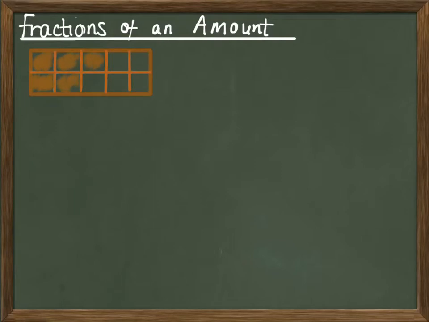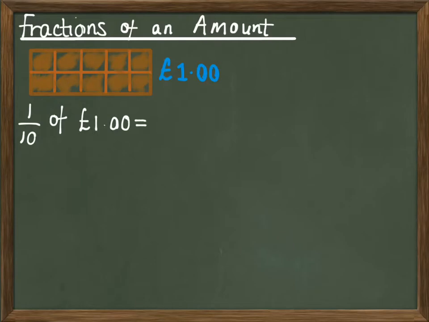I've got a chocolate bar. I'm going to split it up into 10 pieces, and I'm going to tell you that that chocolate bar costs me £1 to buy. Now, fraction of amount, I could be asked to find, say, 1/10 of that, 3/10 of it, 5/10 of it, 7/10 of it. It doesn't really matter. We'll have a look at the technique for finding 1/10 first of all, and then we'll see how you can apply that to other types of fractions they could ask you as well.